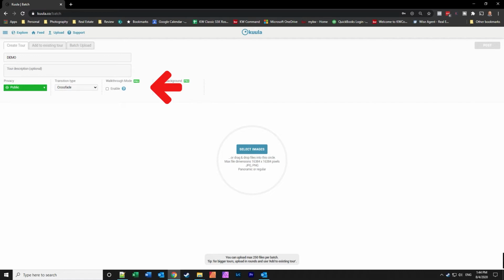Walkthrough mode is something very interesting. It allows the user to have more of a realistic experience as they go through the tour. If you don't have walkthrough mode enabled, the view of the user is going to be set up in each shot, and we're going to show that in a minute. If you have walkthrough mode on, let's say your kitchen is here and your bedroom is here and your dining room is here. With walkthrough mode, if you come from the dining room, the view of the kitchen is going to be angled like this. If you come from the bedroom, the view is going to be angled like that. That can give the viewer more of a sense of actually walking through the home, but it's up to you. Sometimes I use one, sometimes I use the other.